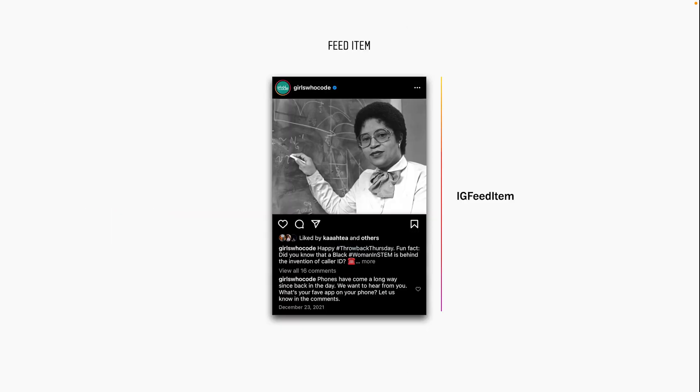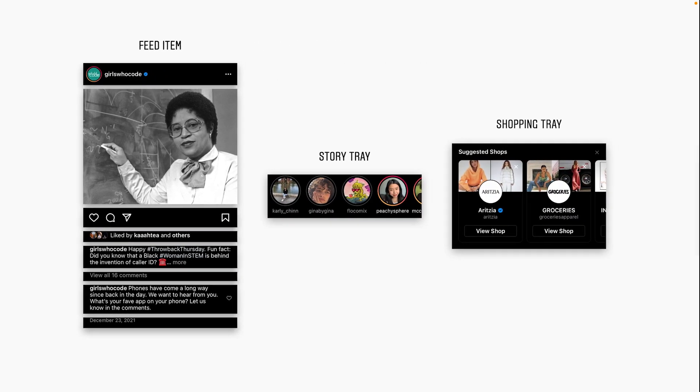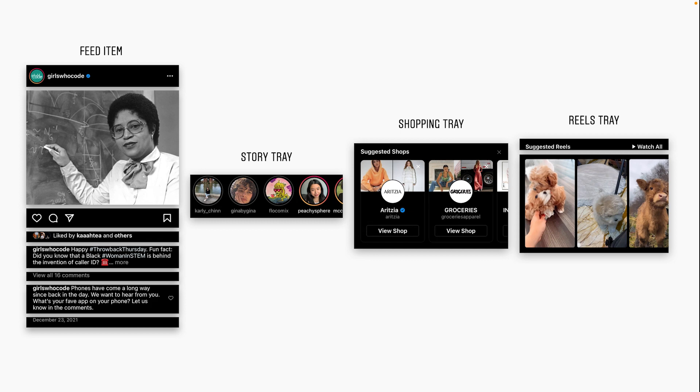Let's talk about the root of IGListKit: the IG feed item. This item is very simple — a header, a media item, followed by some text, and all the things you're used to in a basic version of Instagram's feed. The current-day concept of feed using IGListKit lets users view stories, reels, trays, surveys, and infinite other data models in collection views. You can start with one basic data type — the IG feed item — and extend to so many more cases. IGListKit is extendable to suit your needs, and we have it in stories, shopping, and reels.